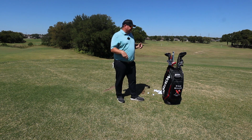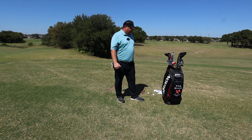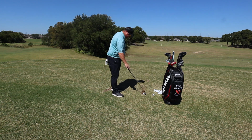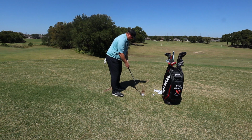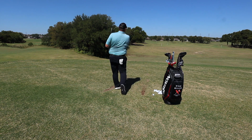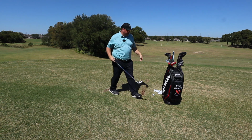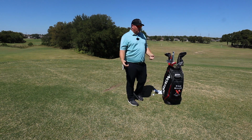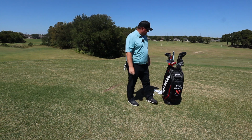So let's just say I had my 56-degree there, I'm going to skip my pitching wedge and go to my 9-iron. Again, we're not trying to hit a ton of shots here, right? We're going to hit about 5 or 6 shots with the 9-iron, get used to that. Again, a little longer club, a little heavier. So we want to hit a bunch of shots with a 9-iron, get nice and relaxed, get used to that feel. Again, we're warming up, figuring out where the impact position is.